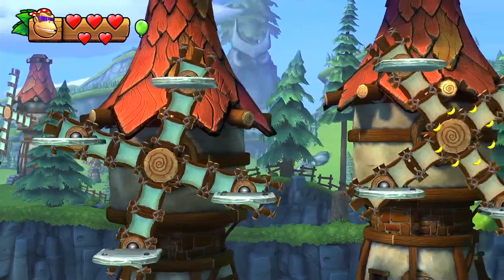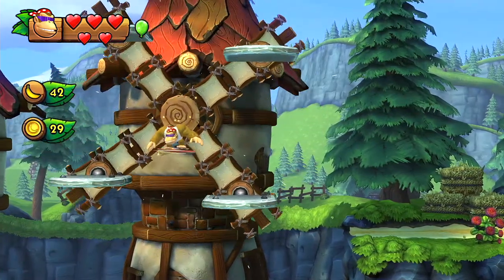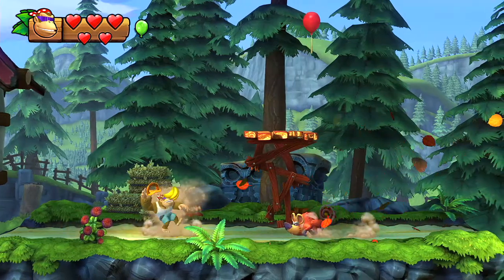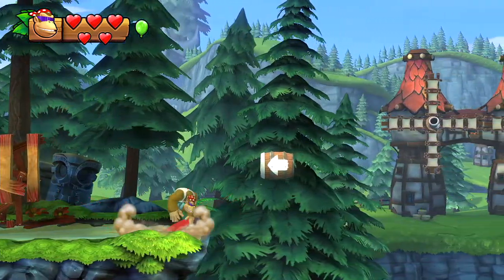All right, let's go ahead and just swirl on over this way. Gotta be careful, though. Nice. Give me that puzzle piece. Oh, wait, that was a banana coin. Never mind. I assumed that was gonna give me a puzzle piece. And you know what they say about people who assume, guys? Alright, go ahead and grab that extra life, heck yeah.